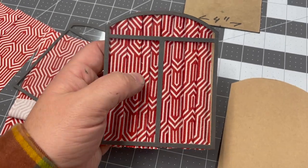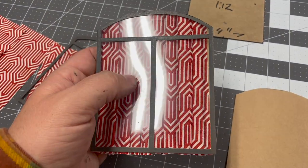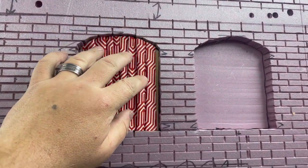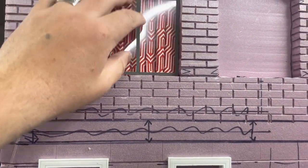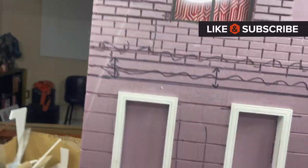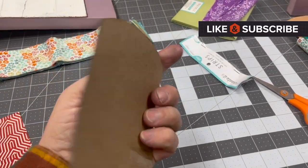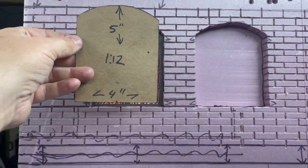This is an example of what I've already done. If you want to watch us make these specific miniature windows, you can watch OW Art Live number 36. These are fitting inside of this diorama that I am working on for one of my clients. I want these two windows to look like they're part of the same apartment, so I'm going to use the same fabric. This is the original template that I made out of a piece of cardboard to trace and cut out my windows so they're all the same size.